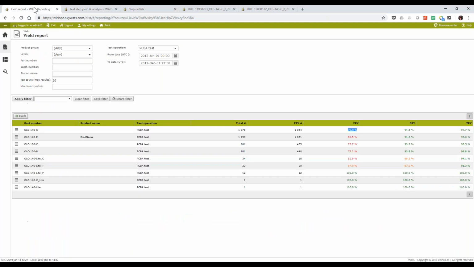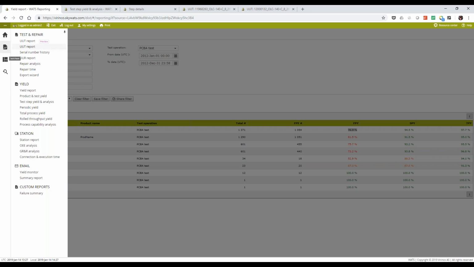Okay, next example, I want to look at periodic yield. And the periodic yield will give me information about retesting. So go back to my main window. I choose periodic yield under the yield reports.